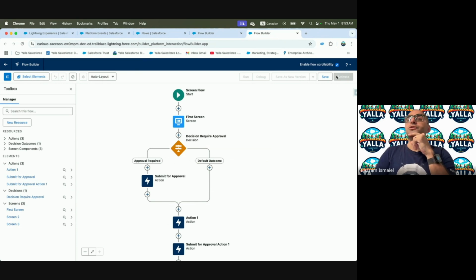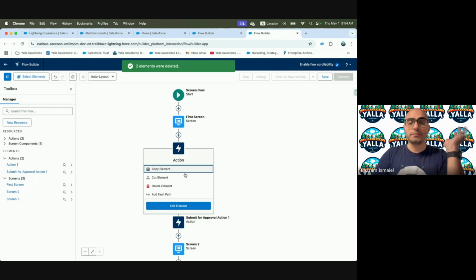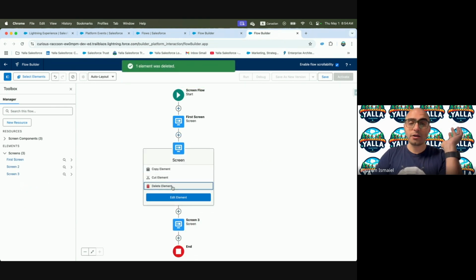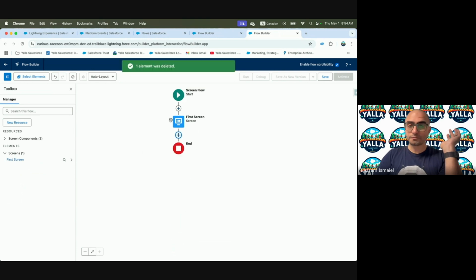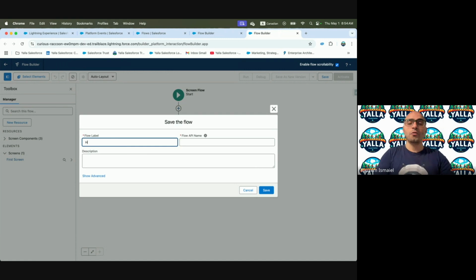Every flow, you can save it and you can have multiple versions of it, but there will be one and only one version active. And you can debug, as we did. So let me clean up, because I didn't configure any of that. I will be deleting whatever I did just to show you what debug means. I will be deleting all of these screens. We configured this one. We will save it. It will ask you what the name will be: Hello World. And this is my very first flow.